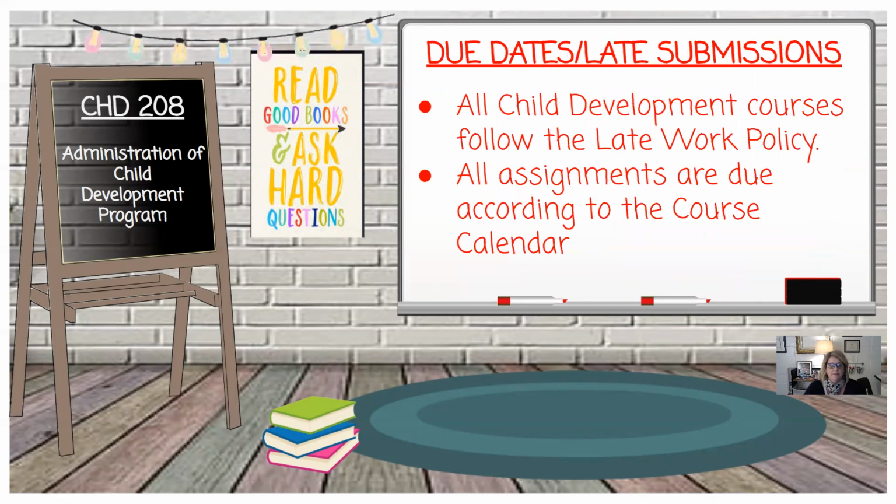We have a late work policy within the child development department. You can find it on the Getting Started page. So familiarize yourself with that. Basically, assignments and quizzes and discussions and projects are due according to the date as it's set forth in the course calendar. However, with assignments and quizzes, you will have 7 days if it's late to submit it. We grade your assignment and or quiz for accuracy first, and then we deduct a certain number of points per day that your assignment is late. After 7 days, the 0 will just remain as your grade in the grade book.